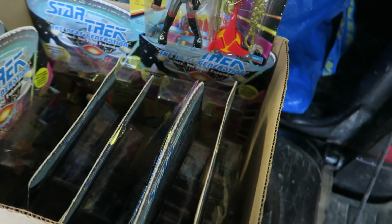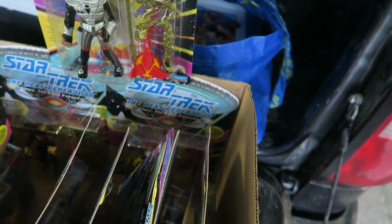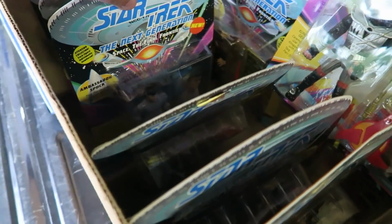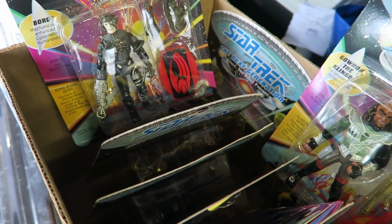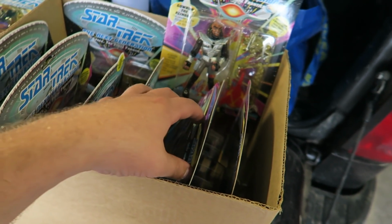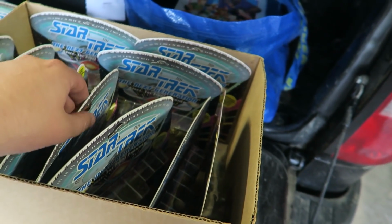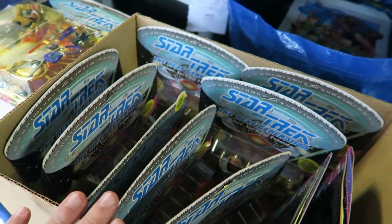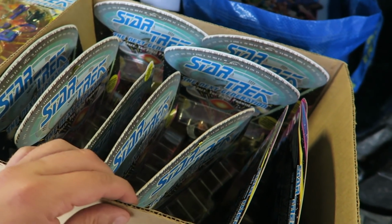Because no, okay, there's definitely doubles. Because there's Gowron the Klingon. Oh no, that's Lieutenant Worf down there. Okay, see, I don't know much about Star Trek. I was hoping I'd have a full set here, and obviously if you have a full set, then you can really do good on these. I saw a set, I believe, of 9 of these that sold for, I want to say it was like 70 bucks or something. So they're not huge money, but they are pretty good money. And if there is a set of 12 and I'm only missing one, there's a good chance I'll go buy that one and then have a full set to sell at a little bit of a premium.